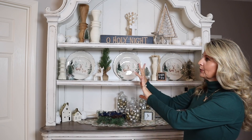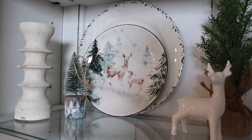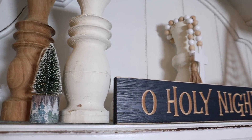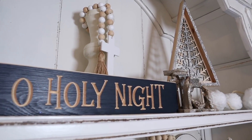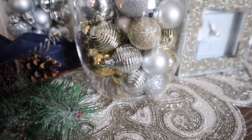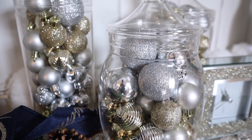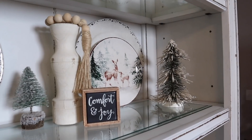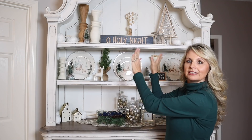A huge source of challenge for me is decorating this hutch — I don't know why, I just like to keep it pretty simple. But this year I decided to just put a few nice things out that go with my theme: pretty little deer plates, and of course the whole reason for Christmas — I did a little nativity scene, a holy night with a little cross. As you can see, I got more of the little palm garland in there, the blue ribbon, all the sparkles. Just everything going together with the rest of the theme, nice and simple and not too cluttered.